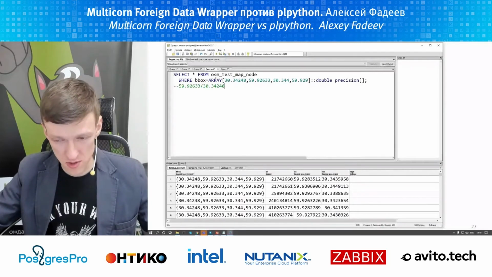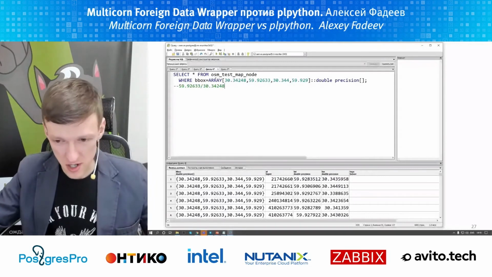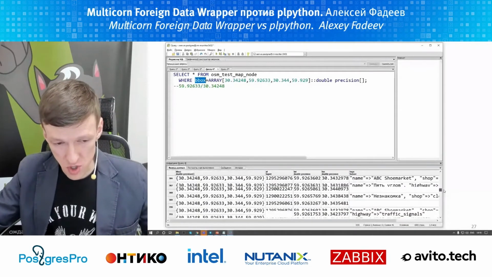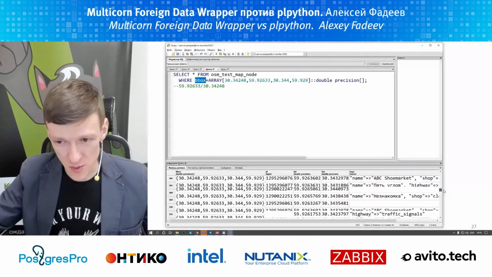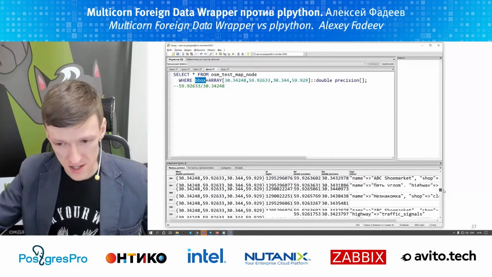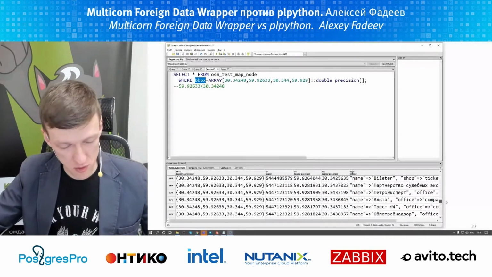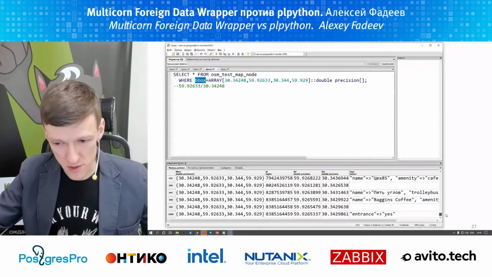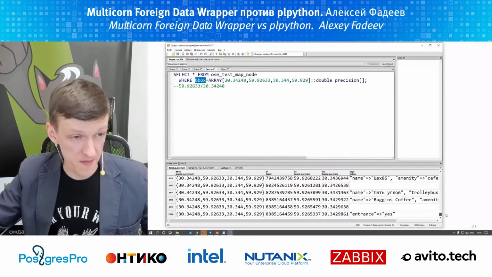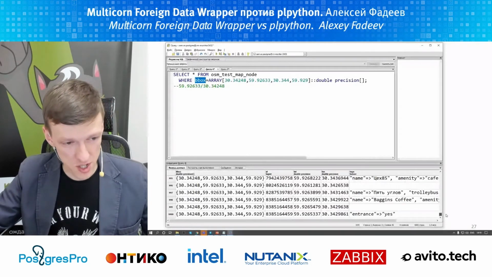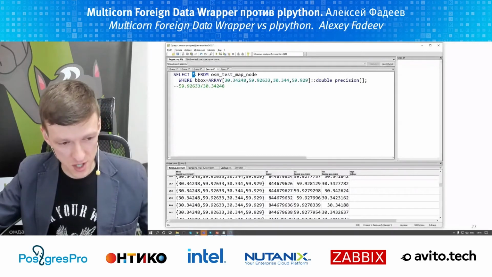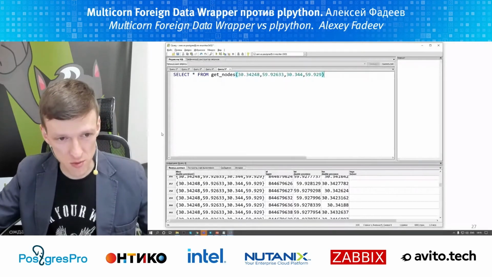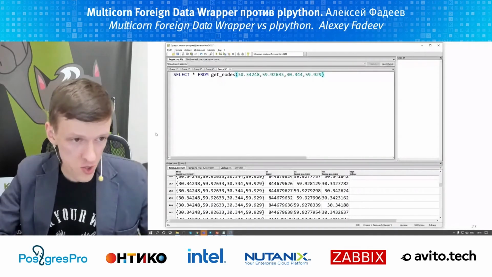When we create where, we create a column, and it appears in the output. Because there might be a lot of strings in the output, there might be some excessive data joining those strings. But we need to fill this out, otherwise you will not receive those strings. This is how Multicorn operates. Of course, in select we may not indicate those strings and indicate only what we need. But in this case, in Python, we don't need to receive these data.